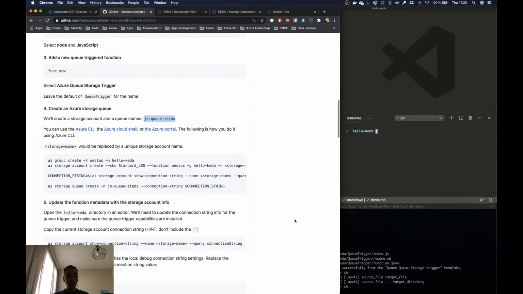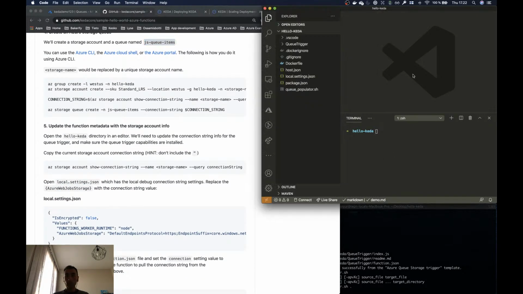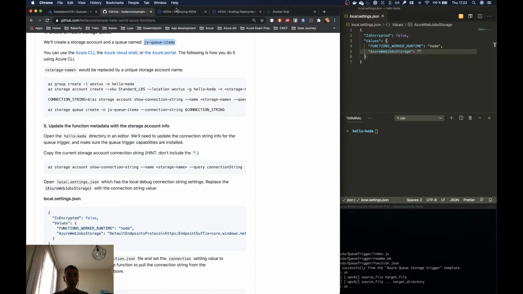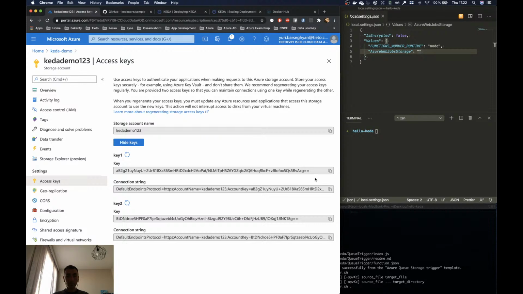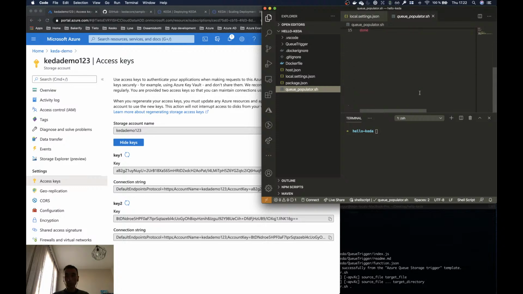Okay, and next, now we need to work a bit with the files. There are a couple of settings that we need to change. First, we need to provide a connection string so that our function is able to connect. We pull that one from here, copy, paste, and I'll be using that one also for my bash script, because it's going to utilize the same one. Yes, done.